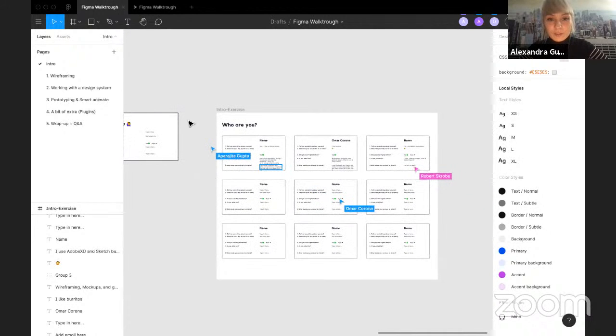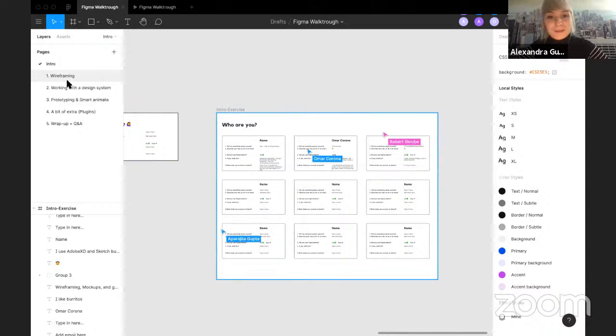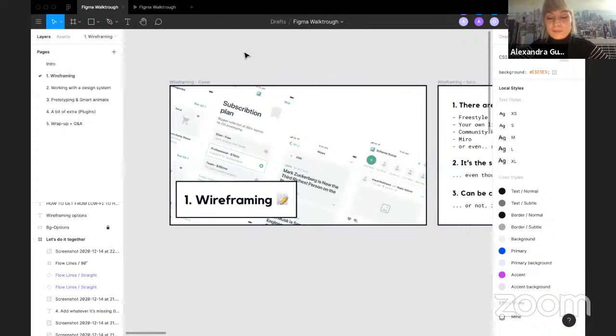I will show you that for the next couple of items, we'll have a combination of both a bit of a presentation and show you around, but also try out hands-on things. So feel free to join the link if you get here. So the next subject for us will be wireframing. I saw that you guys have it over there, and I'm actually curious to hear it also from you. How do you guys use it?